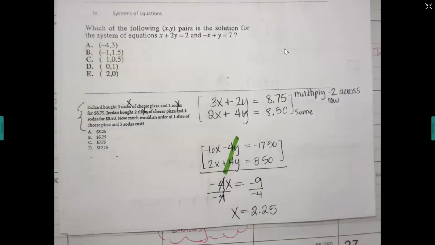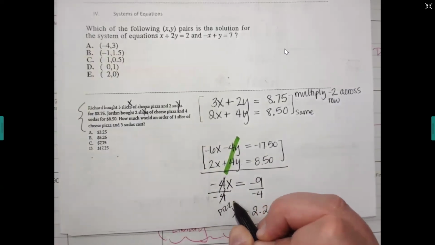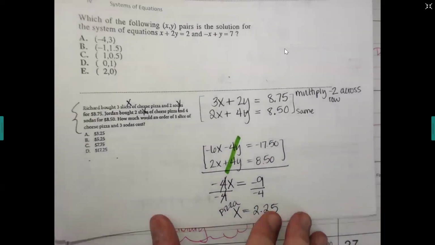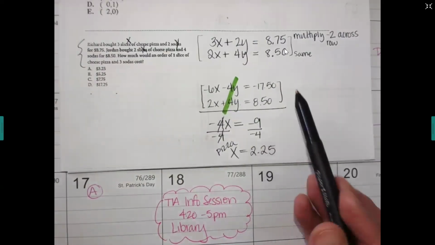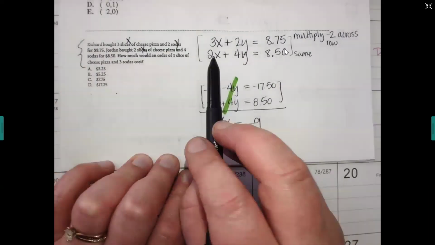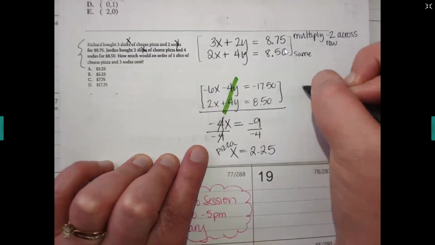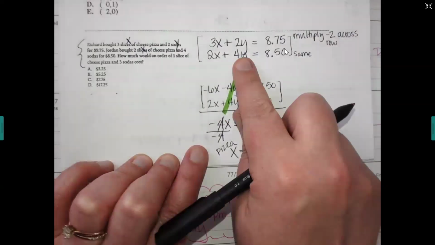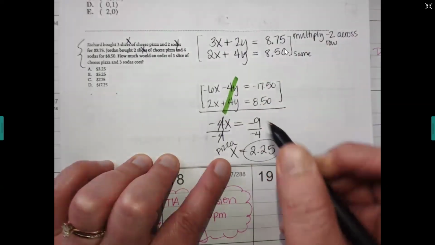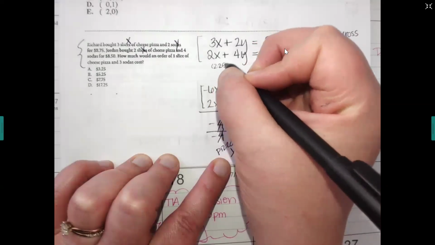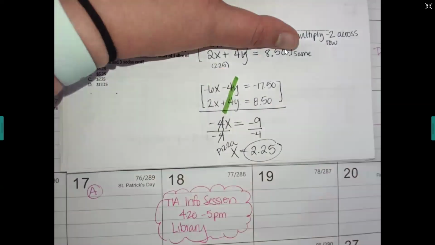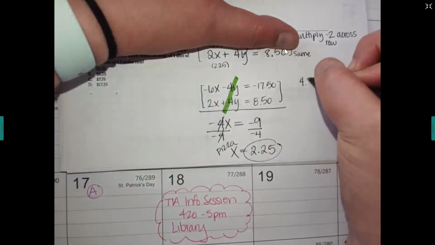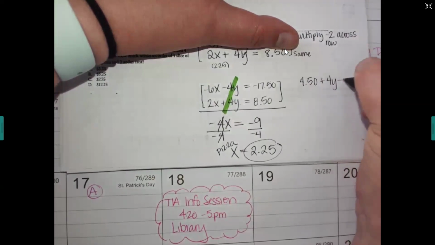Now, x was the cost for a slice of pizza. But we still need to find the cost of what? The soda. So let's go ahead and plug our 225 back in for pizza and see how much a soda is. So if I'm doing, let's say, the bottom equation. Remember, we know 2x plus 4y needs to be 850. Then if this is 225 and she bought 2 of them, how much would she be spending on pizza? Just the bottom row. That'd be 450 plus 4y equals 850.